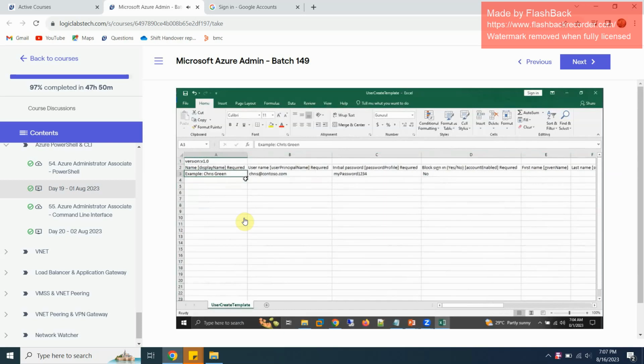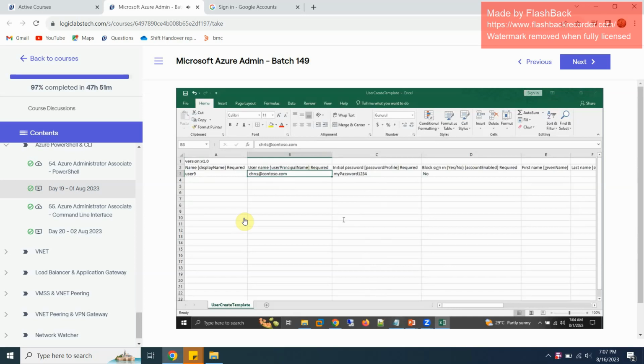Now, if you see here, wherever it is mentioned required, only those options are mandatory. Other than that, nothing is mandatory. So here I'm giving display name user 9. Here again I'm giving the username.